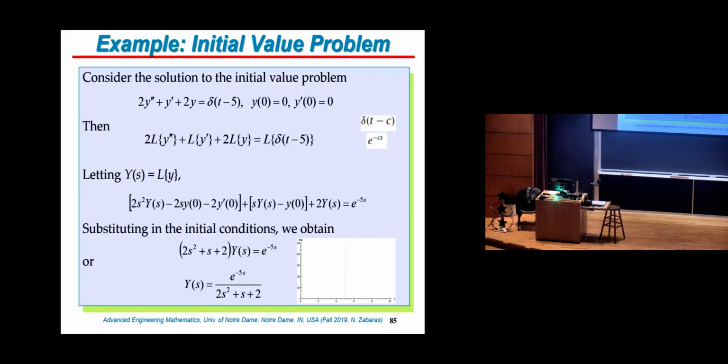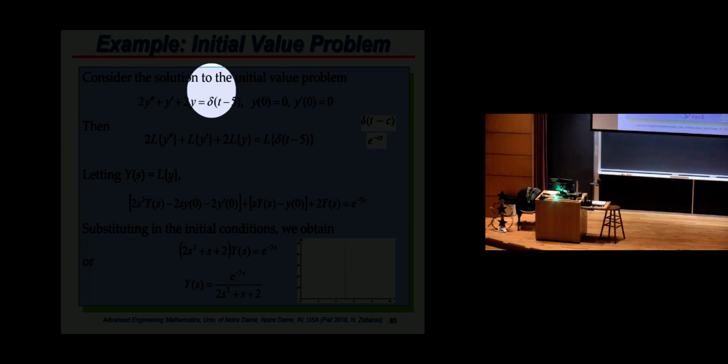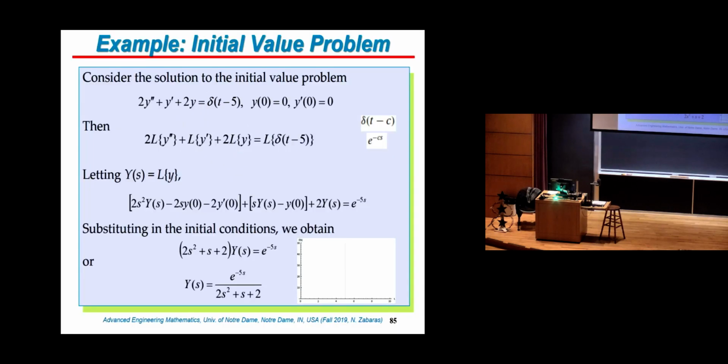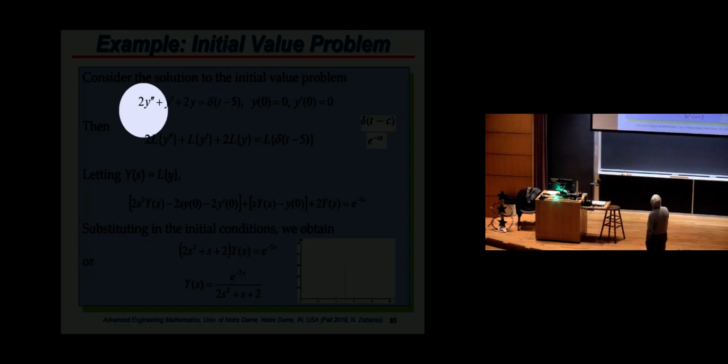You actually did this in your last homework, not this one, the previous one. You remember I was asking you to calculate the impulse response, right? And the delta function was at time 0 that you took, okay? And then you arranged the initial conditions to account for that. Or I hope you did that. At least I did that in the solution. So what happens to y prime at time 5?